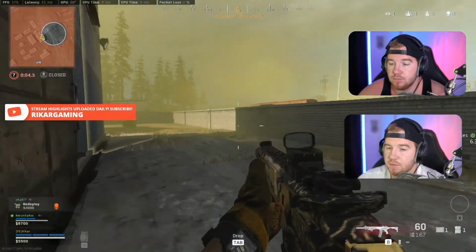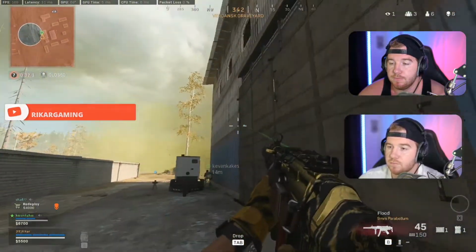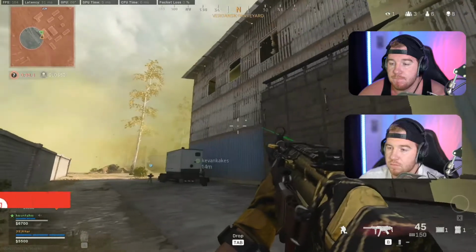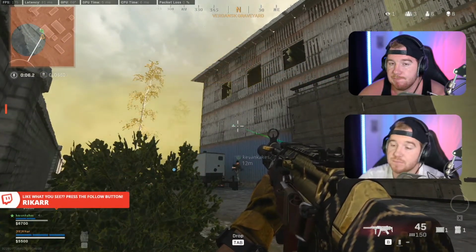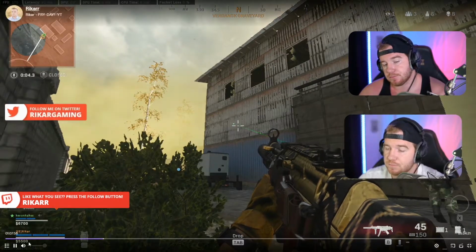I wouldn't be surprised if someone pops out of here. I'm watching this right side of this wall. Wow, that's a great zone for us.